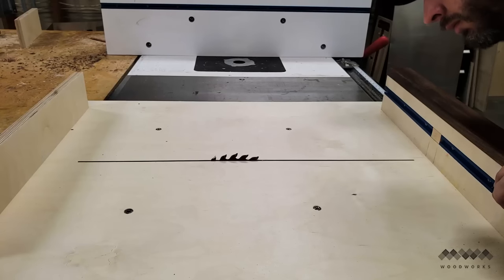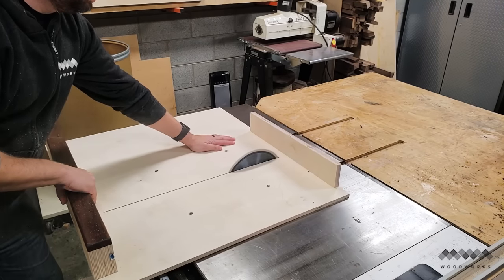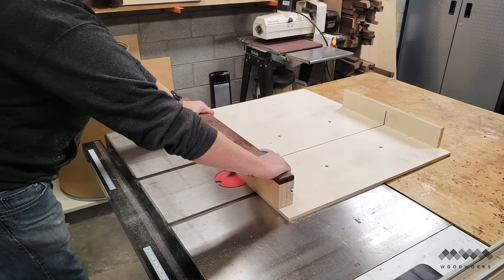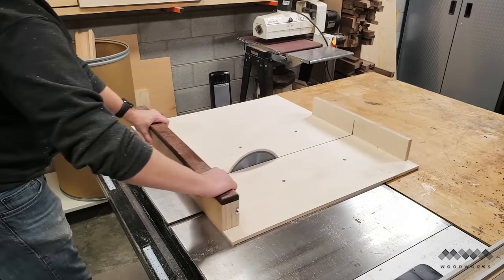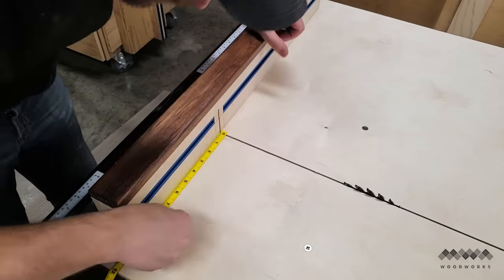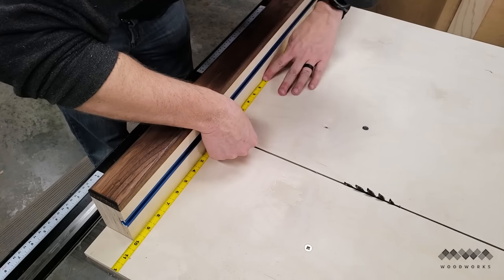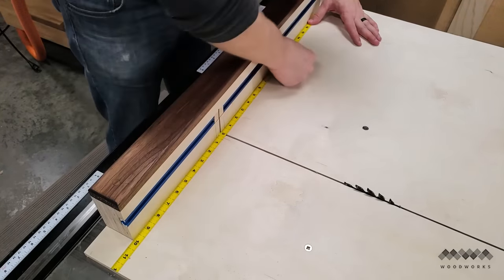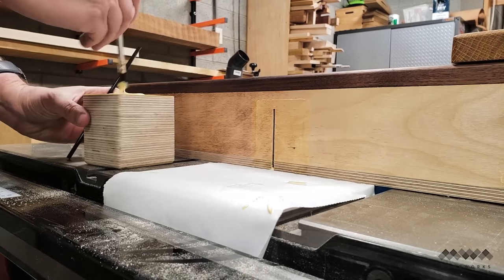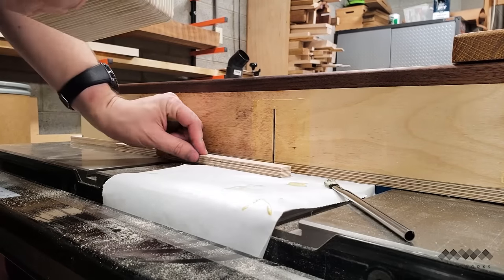Finally, it was time to finish the sled by cutting it completely through. And if you wondered how messy it would be to pull your workpiece backwards across the saw blade — there you go. What a mess. There were just a couple more things I wanted my sled to have. The first was some way to measure my workpiece so I knew exactly where to put my stop blocks — I accomplished this by adding measuring tape to the base of the sled. The second was to add a blade guard to the back of the sled to protect my hand from accidentally hitting the blade. I fashioned a solid block out of three quarter inch ply scraps and glued it to the sled over the kerf line.